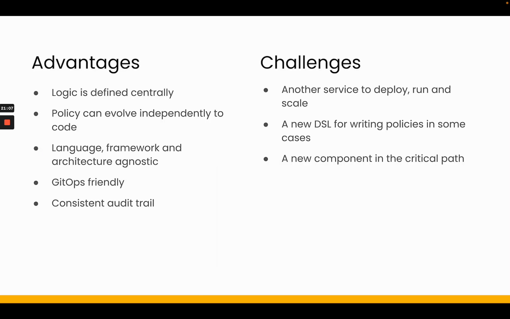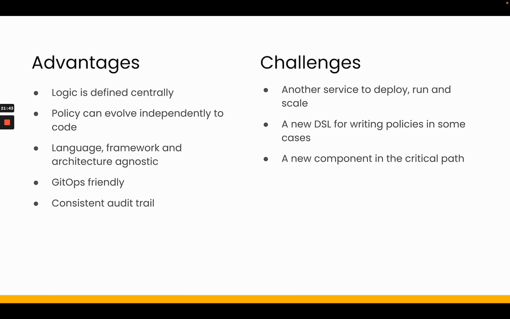So, advantages and challenges with this approach. Advantages: logic is defined centrally, policies evolve independently. You are now agnostic to whatever framework or languages or architectures you use, as long as they can make a call out to this authorization service, it will work. You now have your policies in something that can be version controlled, so very GitOps friendly, and you have that consistent audit trail, which to meet those compliance requirements makes your life so much easier. Trust me, I've been in the hot seat literally with audits over the years, and if I had this, it'd be the dream. Now there are some challenges.